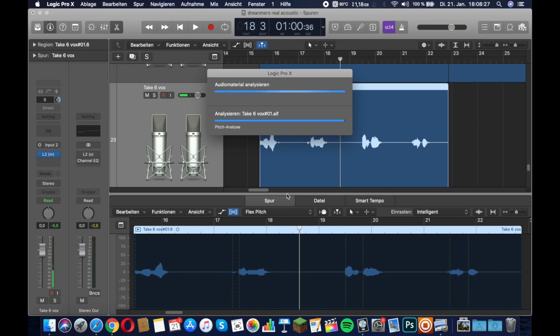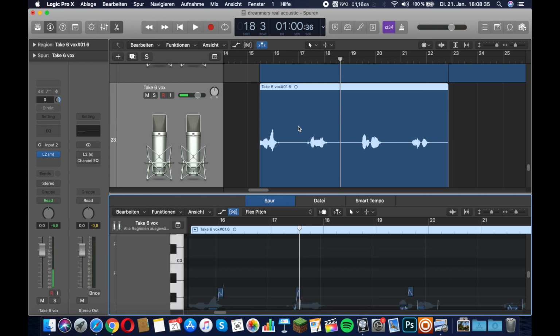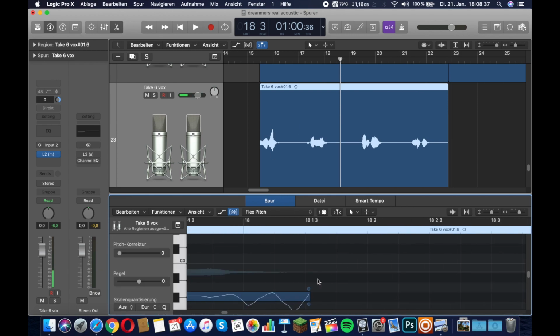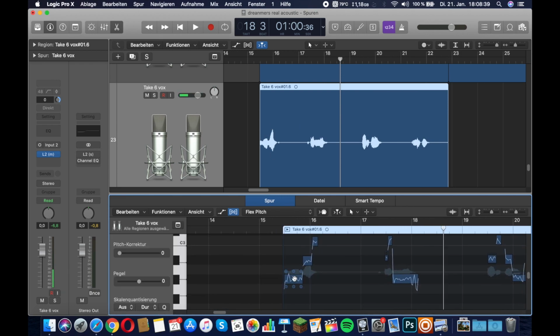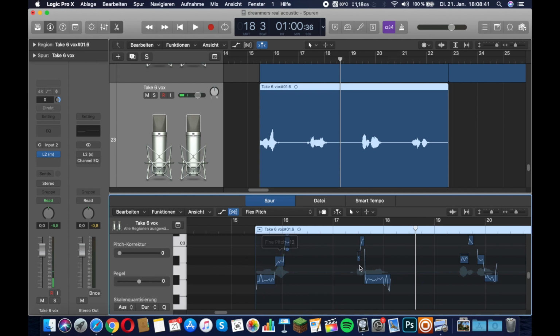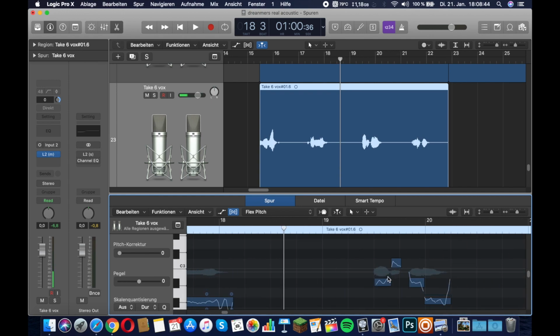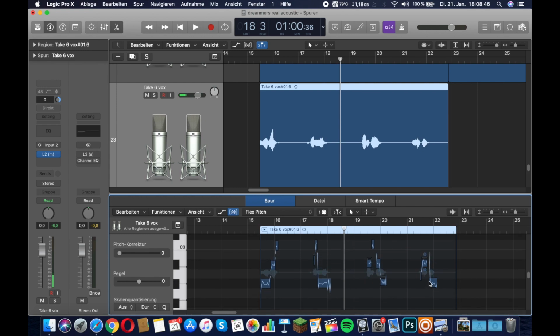You can also do the same in Melodyne, you can also do it in Autotune. There's many plugins that you can use. This is actually built into Logic, and later I'm going to show you one free plugin, so stay tuned for that. So you can see how I sang it. Some notes are a little bit off, but overall it looks pretty good.